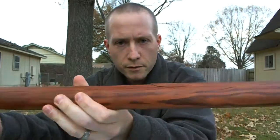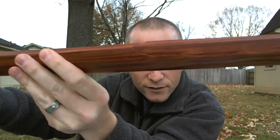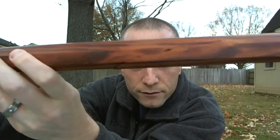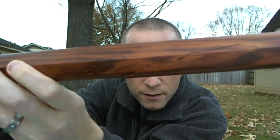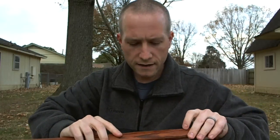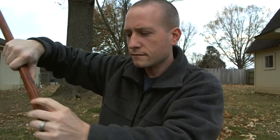But the problem is on the flip side, right here. And that might even show it even better. You can see where it's just heavily cracked. Really, a few more whacks of this and it's going to break apart, because the crack length is from here to here on that side, and here to here on that side. So this top part's just going to break off in just a second. So anyway, not impressed with Bubinga.